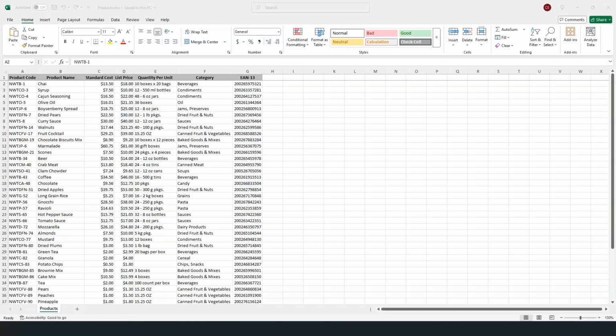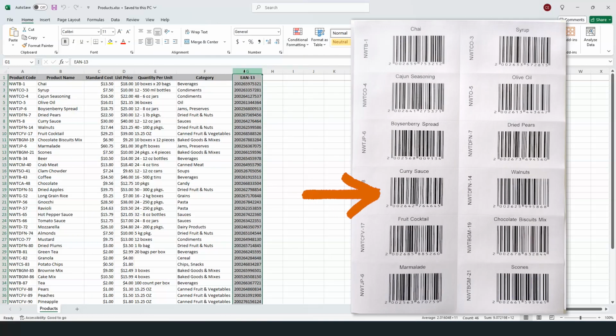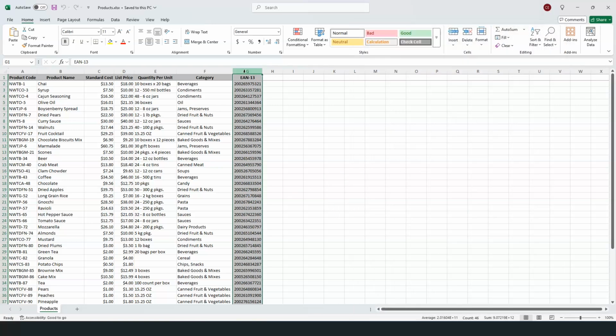First, make sure your data is organized correctly in Excel. The columns must be identifiable. Each column must contain specific information, such as the product code, the name, the list price, and the barcode, depending on the type of label you want to create. Labeljoy will dynamically transform the barcode number into the image of a barcode in the chosen format. In this tutorial, I'll use the EAN13 codes assigned by the GS1 Barcode Authority.